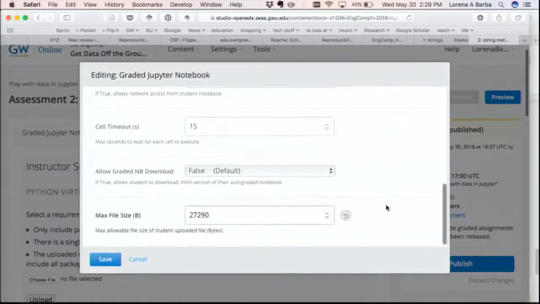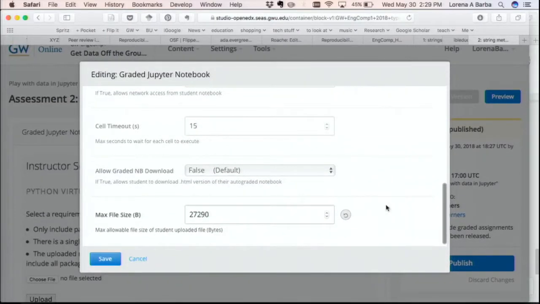Another option is whether the X block is going to send back not only the score, but the graded notebook to the student. The default is false. If we set that to true, the student gets the notebook with the visible tests, so they will actually get a solution. So most of the time you will say false, especially if you have infinite submissions. And a maximum file size, because we just don't want a student to upload some buggy notebook with, I don't know, an embedded huge PNG or something. Okay. So there it is.